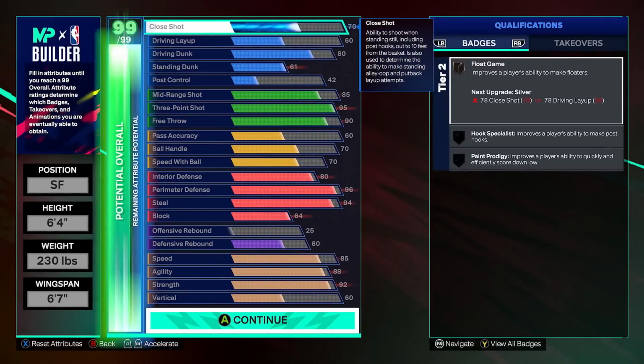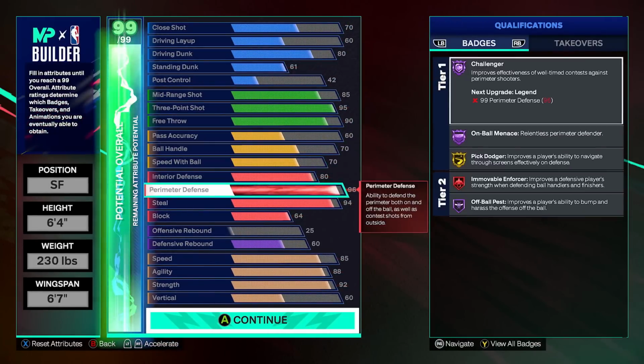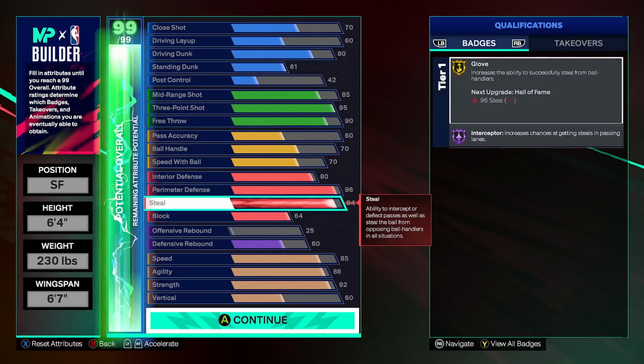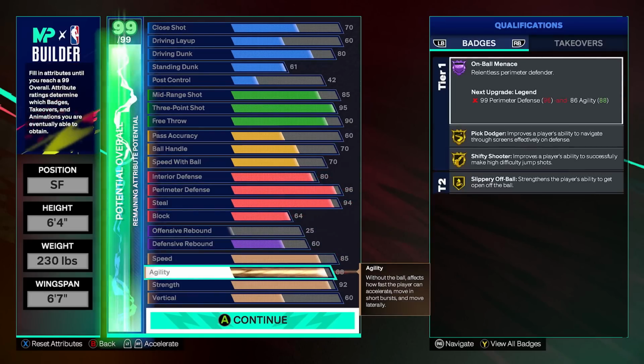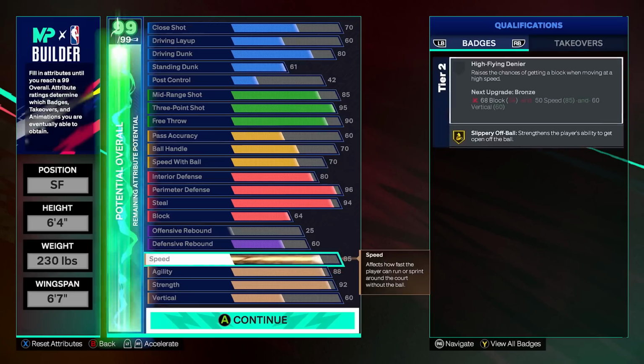But here is just the grand scheme of things. Look at the build, because I know we did a lot of talking about the ifs, ands, and whats about it. But again, 96 perim, 94 steal, great interior, great 3-point shooting is the main point of just being the focal point of the build too. I mean, this is a true 3-and-D build.